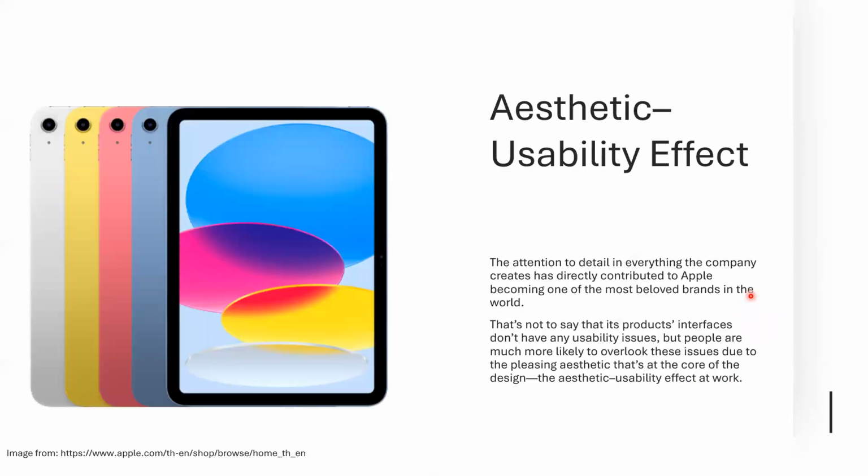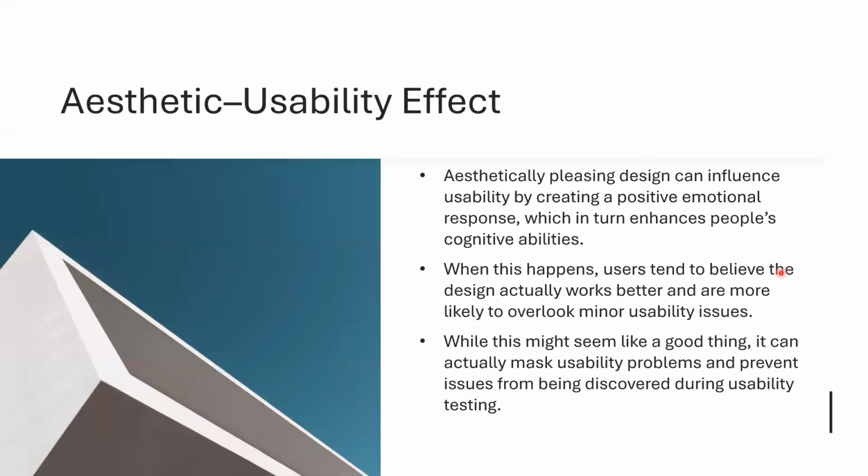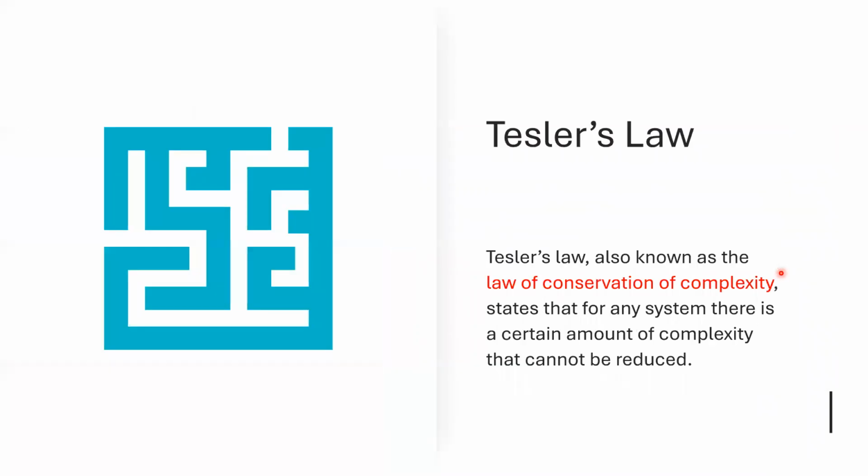So this is one case study, and the other product as well, like mobile devices and games and so on, right? Especially in digital games, of course they have usability issues, but the graphics, the sound, the interactivity are very pleasing, aesthetically pleasing and very attractive. Then you can easily ignore all these minor things, right? So this is one thing that we can learn from the aesthetic usability effect.